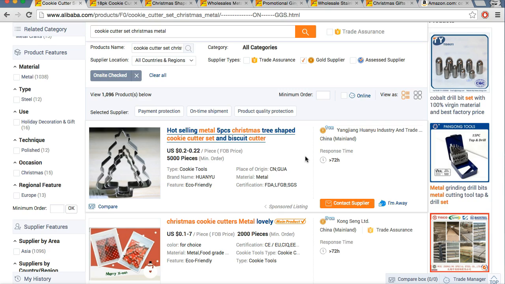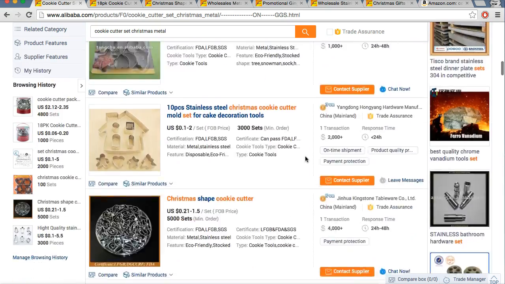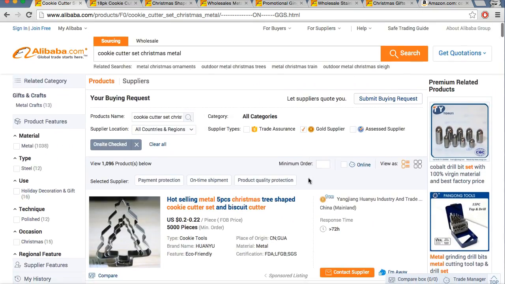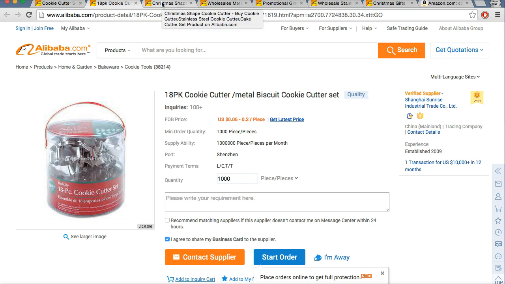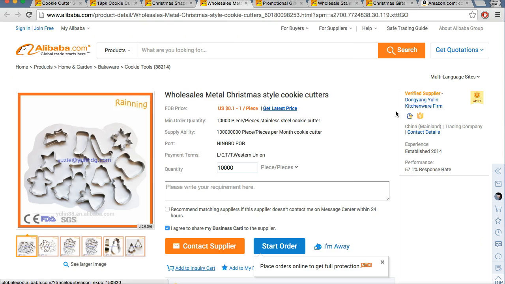And you don't have to only do this on page 1, you can go through pages 2 and 3, because a lot of times there are many good supplier results, even 5-10 pages into the search results. So don't limit yourself to page 1. Definitely go through multiple pages, and that's it for finding international suppliers.